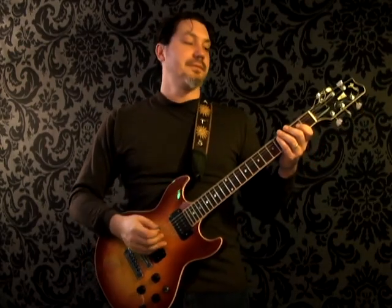It's kind of the same sort of order. It skips around in the same way as all the other patterns. We've just moved it one string over. So that's it on the F chord. And then you're back to C and you play the C again.